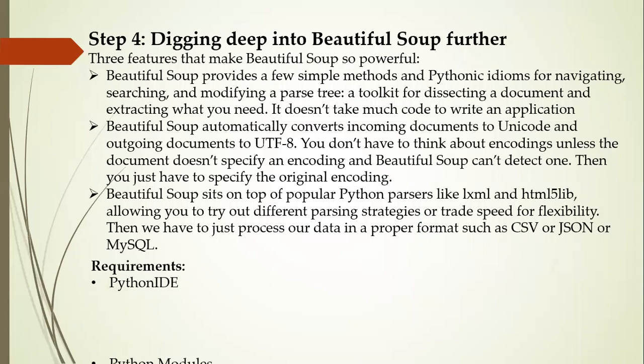Step 4. Digging deeper into Beautiful Soup. Three features that make Beautiful Soup so powerful. Beautiful Soup provides a few simple methods and Pythonic idioms for navigating, searching, and modifying a parse tree. It is a toolkit for dissecting a document and extracting what you need. It doesn't take much code to write an application.